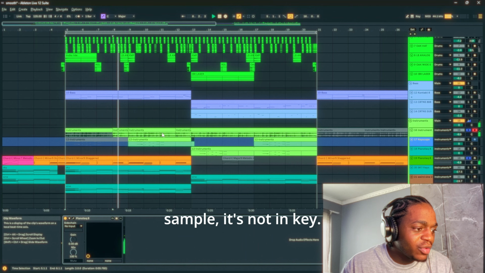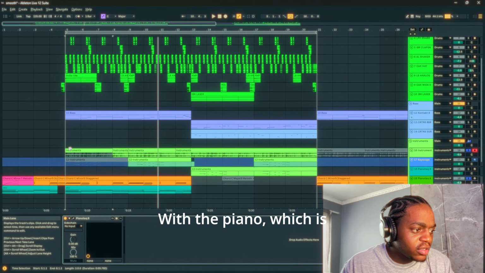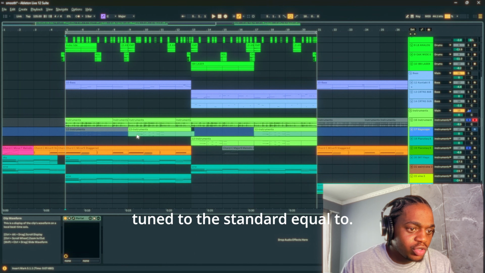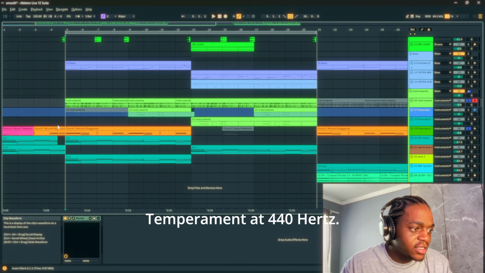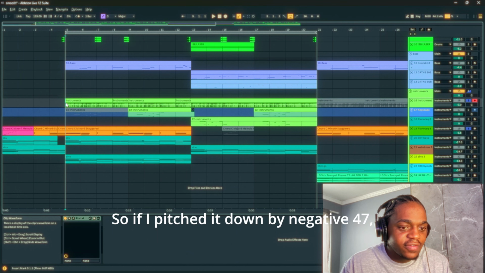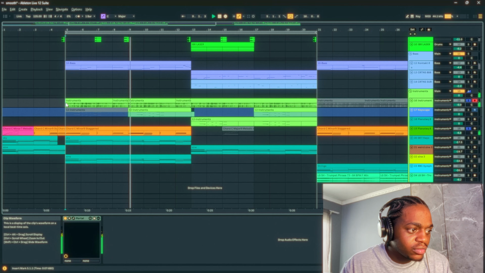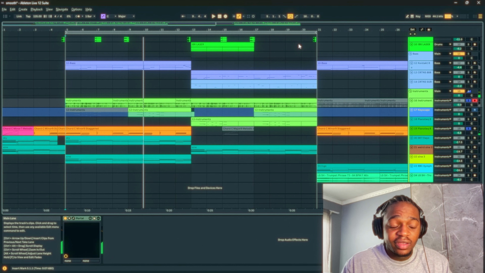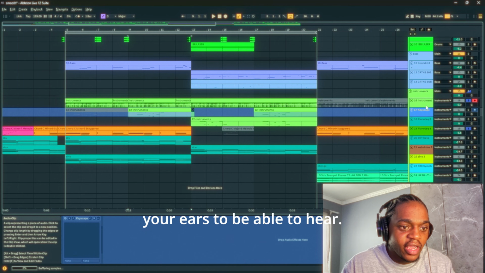If you listen to the sample, it's not in key with the piano, which is tuned to standard equal temperament at 440 hertz. So if I pitch it down by negative 47, it sounds way better. Yeah, and those are the type of things you have to train your ears to be able to hear.